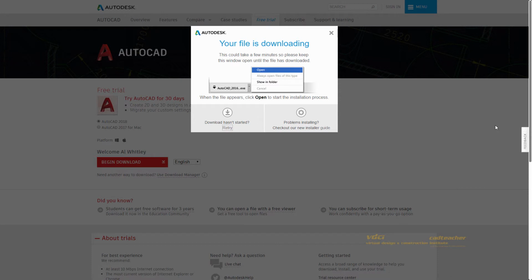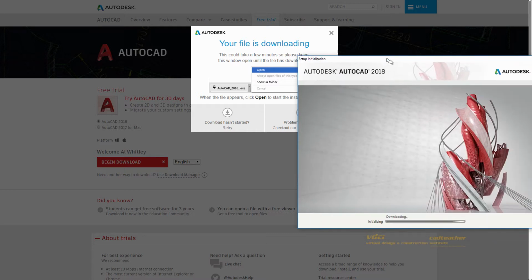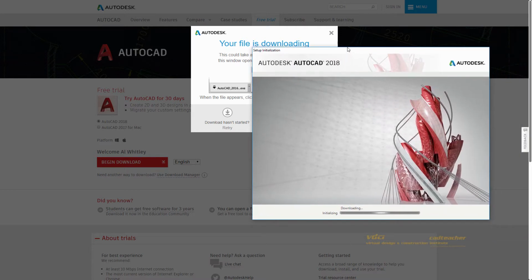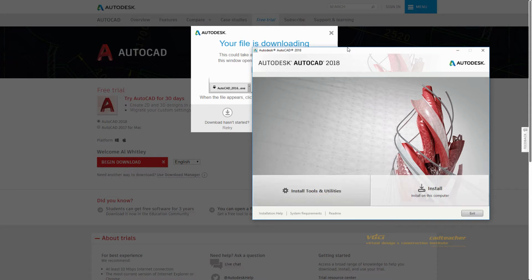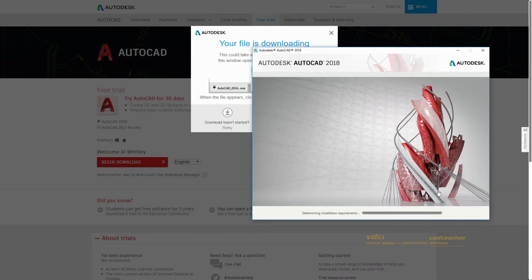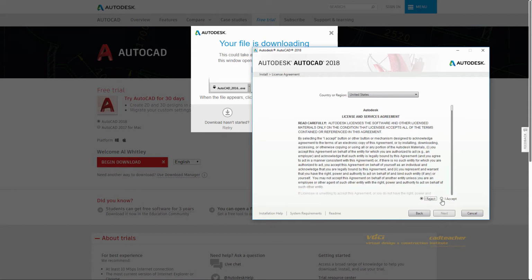It will take a short while for this gray screen to clear back up into the normal environment. I can see on my other monitor, I'll drag it here now, that it is now initializing the process. The software is now asking me what I want to do. I'm going to choose Install. The system is analyzing the installation requirements. You can see the slider bar on the bottom. I accept the terms and conditions.